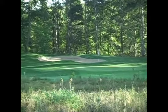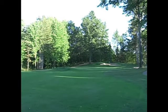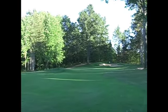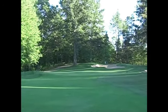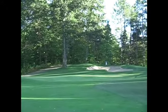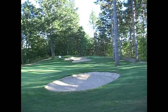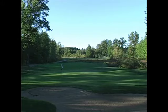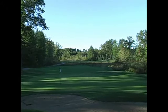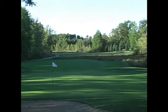So we put a bunker out on the left just to define the left side of the fairway. We're now on the landing area out about 280 off the back tee, and you can see that we now have another wetland to cross with our approach shot. For the average golfer, this is not too difficult, but you do have to get up into this area. But the green setting is really beautiful. There's a natural bank back there. We've got a sand bunker in back to frame it, and a small one on the right. But the essence of this golf hole is the 2 shots over wetland.